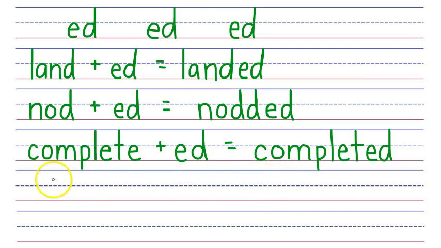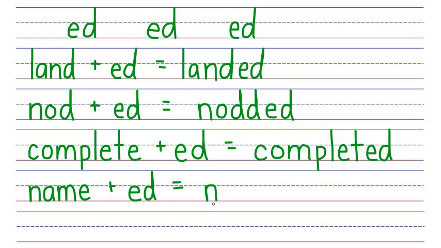Next word, name. Name is spelled with an N that says N, an A that says a long A sound, an M that says M, and a silent final E. I name. Now if you want that to happen in the past, you add ed to make named. Did you hear the end of that? The last sound in named? It's just the D that says D. There's no ed. There's just D.